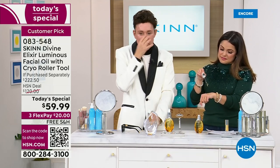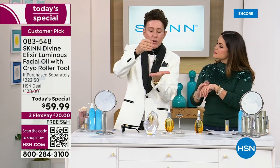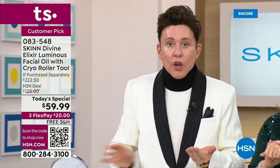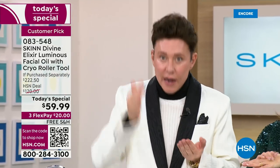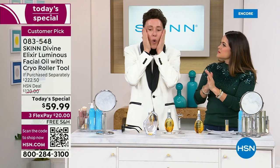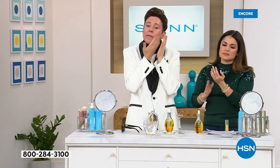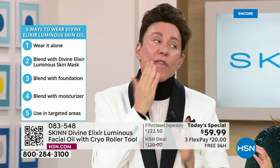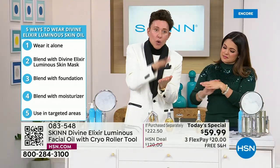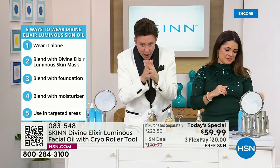The way I use it: I always use my age reset serum first, then the oil. Right now I'm just traveling with this. If you're a lazy skin care user and you know you're not going to use a lot of things, just use this every day and every night as your serum, your moisturizer, your antioxidant protection — everything. I only use three drops, you warm oils up and cup them into the skin. I put my moisturizer on and then do it again — I sandwich it in. You can use it under your moisturizer or over it. There is no wrong way.